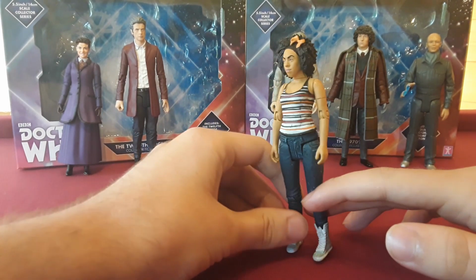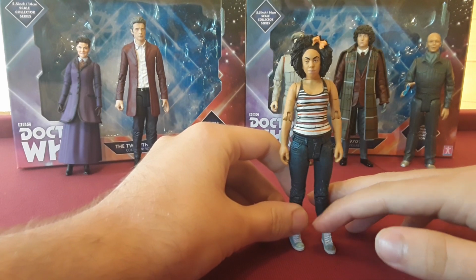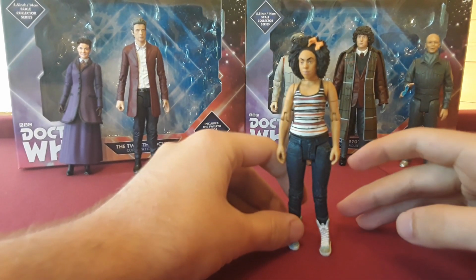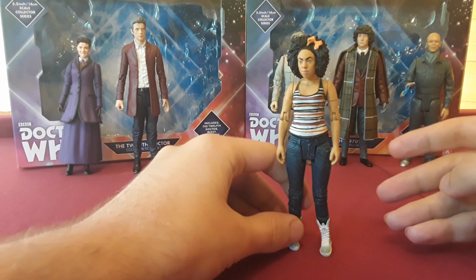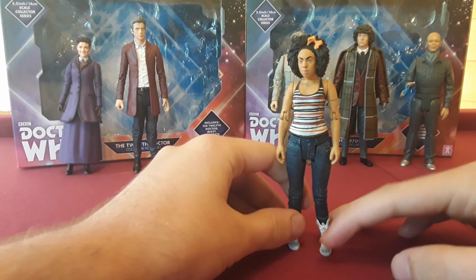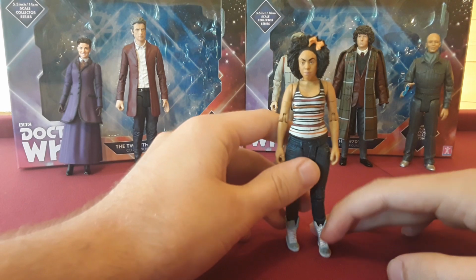I do like the jean effect as well. Quite like that they've added a bit of a rough effect on it. Sometimes I don't like seeing plain trousers, especially when they're not like that in the series, so it's good they added that detail. Overall, it is a really good figure.